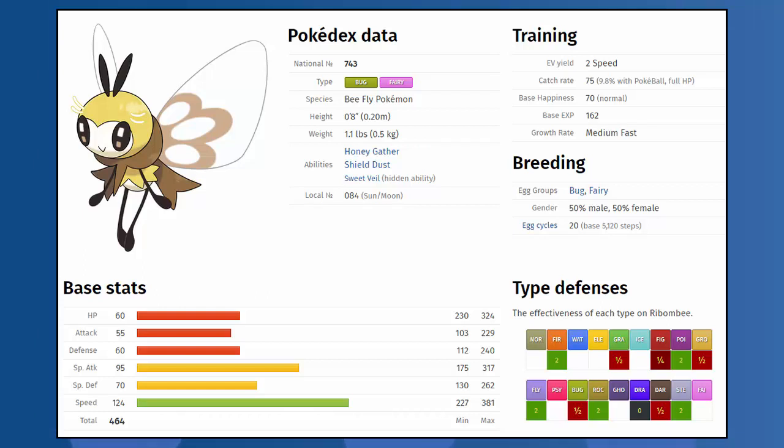The Pokemon's stats are 60 HP, 55 physical attack, 60 physical defense, 95 special attack, 70 special defense, and then 124 speed. So a very fast Pokemon. Obviously a special attacking Pokemon, it nearly got that 100 special attack, but just falls below at 95. It evolves at level 25, a stage 2 evolution from Cutiefly.